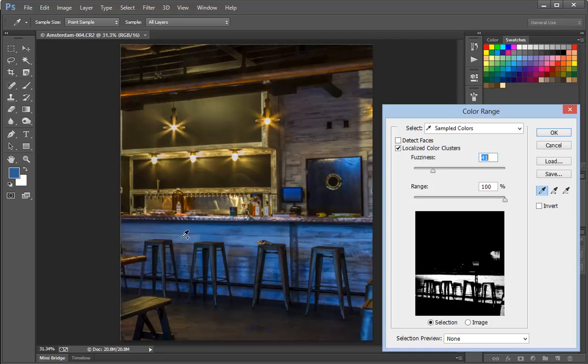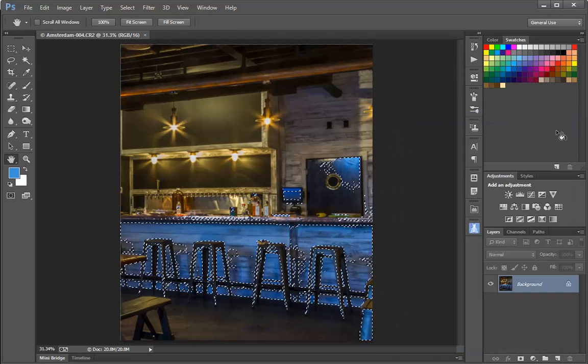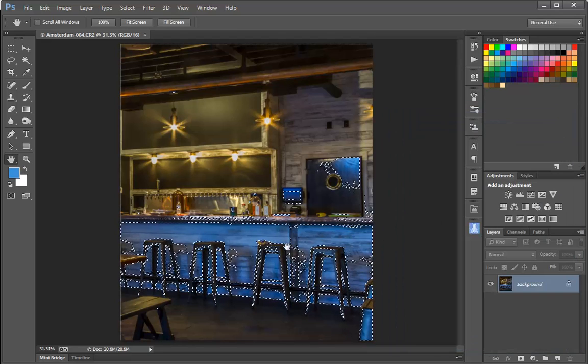And as I do, notice the white area here in the preview showing the selected areas. We can see that it's picking up most of the blue areas, and that's pretty good. We'll want to make sure we get as much as we can without going too far. And I can see that there's some area here on the door that may not have been picked up, so I'm going to drag across that, again holding the Shift key so that I'm increasing my selection. That looks pretty good, and I'm going to click OK, and we can see the selection now defined by the marching ants.